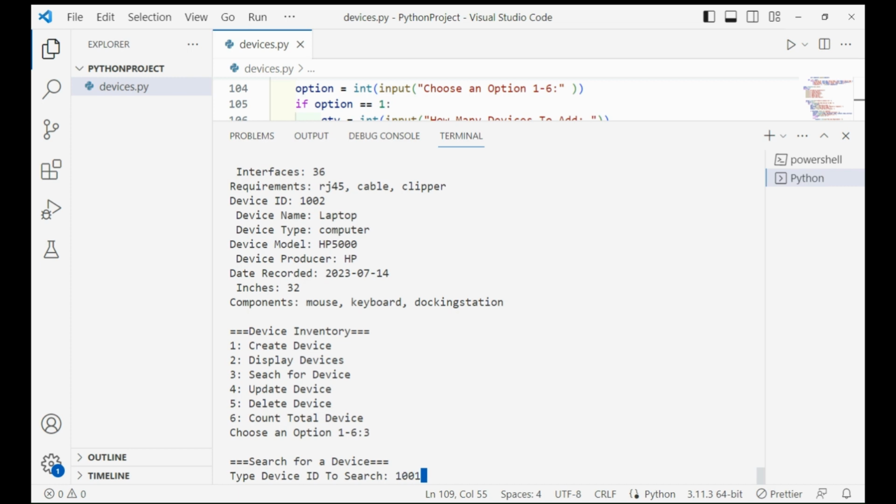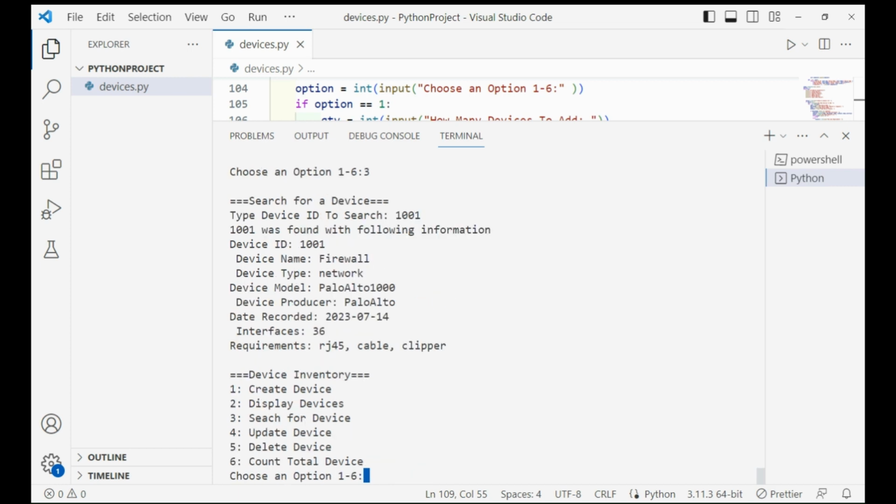We search for this ID, then it displays: ID 1001 was found with the following information. So this is all the information that we recorded related to this ID. So we are able to search for an object using our ID.